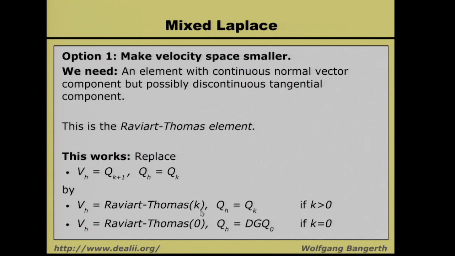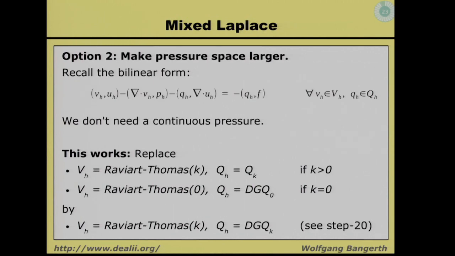And I can use this Raviart-Thomas K element with Qk as a pressure space, or I can use the lowest order Raviart-Thomas element with piecewise constant pressures. So that's one option. I can also make the pressure space larger. So I could use Raviart-Thomas and Qk, or I can choose the same Raviart-Thomas element, and make the pressure space larger than I had here. So I can go from Qk to DGQk, the discontinuous Qk elements. And in that case, it still remains stable. So I have made this space of velocity smaller and the space of pressure slightly larger, but still in a way so that they satisfy the inf-sup condition.